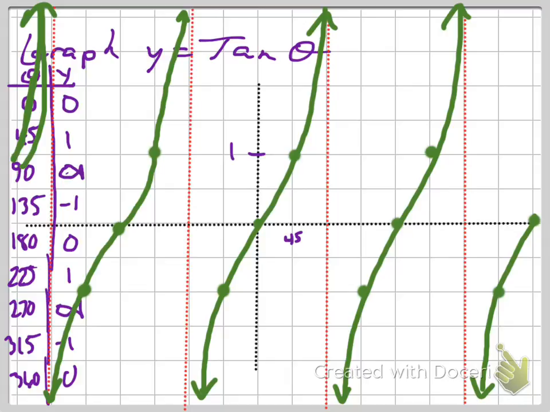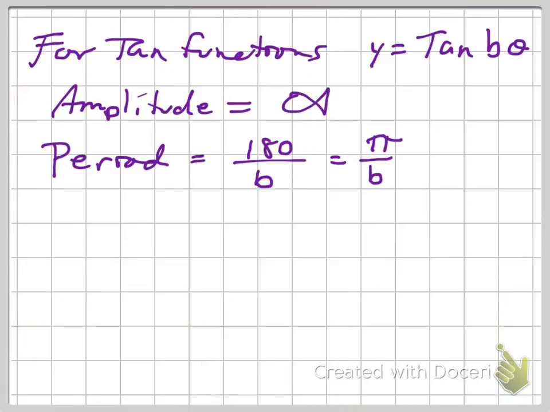On your Courtney Pierce, you'll see the formulas for tangent. There is no amplitude, because remember, amplitude is kind of the height of the dolphin, and that graph you just saw has no measurable height. It goes up and down forever. So you can't really measure the amplitude of a tangent graph. But it does have a period formula, and that's 180 divided by b.